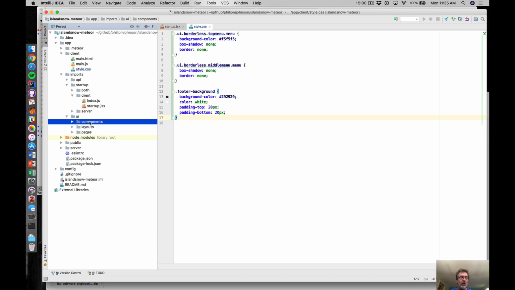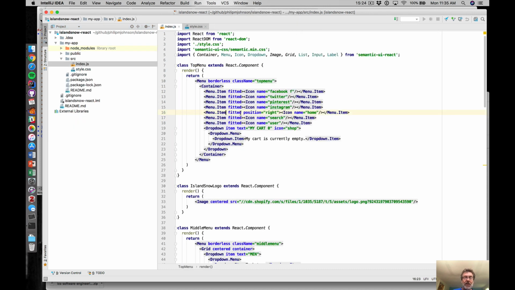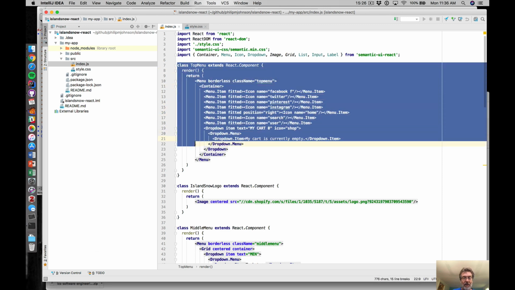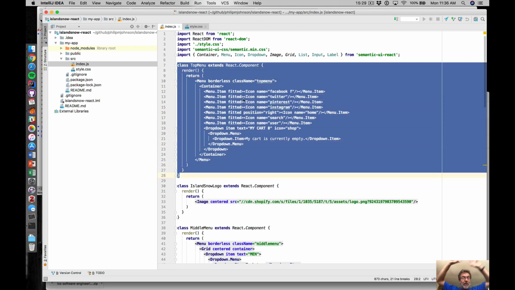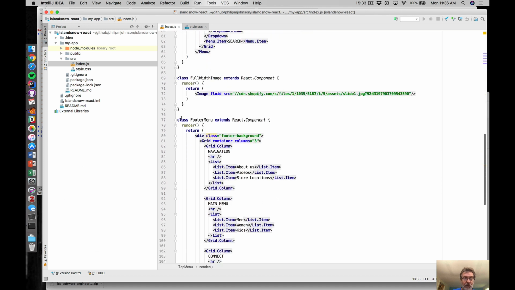All right, so there's kind of 3 pieces in an application. There's your layout, which is your overall structure. There's an individual page, which almost always goes between a footer and a nav bar. And then you've got the little components, the little things inside that make up individual pages. Those are called components. So if we look at Island Snow React, we've got a top-level menu. That's probably the thing that appears on every single page. We've got a footer.